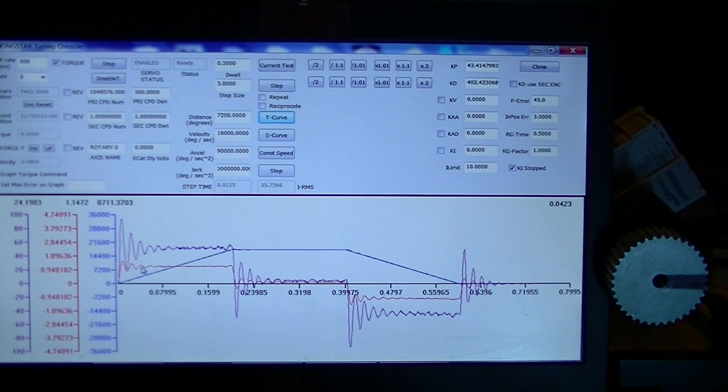This is the instantaneous error as we make that move. During the acceleration, we've got somewhere in the order of 1.25 degrees worth of error. At top speed, there's just a little bit of friction in this motor. It's got bearings and a seal which puts on a little bit. It's very close at this point, but we'll try and take some of that out. Then during the deceleration, we have a fixed error as well.